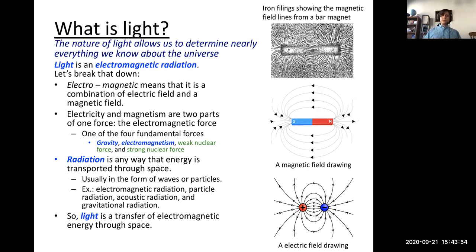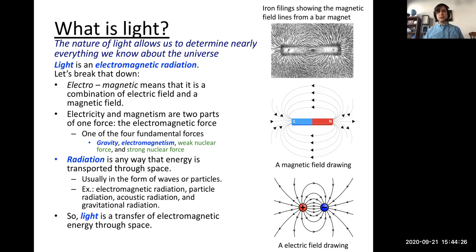So we're not going to really go into the details of understanding what an electric field is, or a magnetic field, or anything about field theory. I just wanted to tell you all of this so that you know that electromagnetism is one of the four fundamental forces. And it, at its very nature, is light. Light is the carrier of this force. It is the fundamental particle, it is the fundamental thing that carries the electromagnetic force, transports it from one place in the universe to another place in the universe. I know, it gets really, really strange.